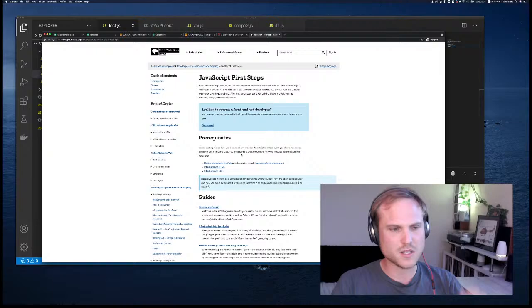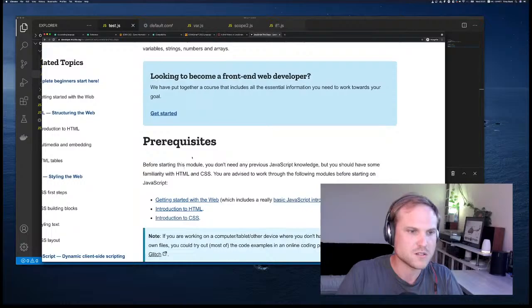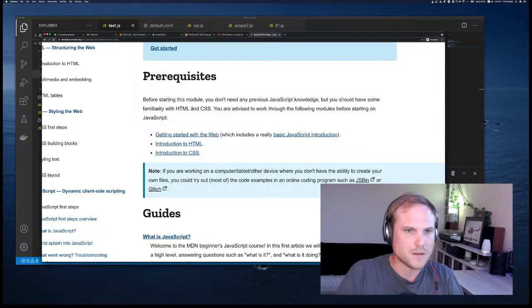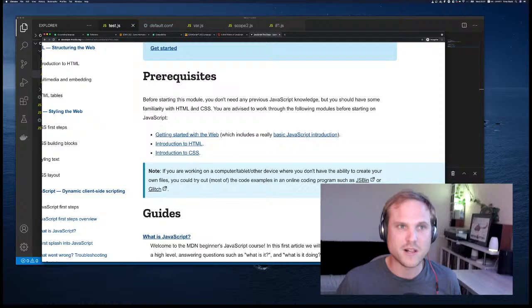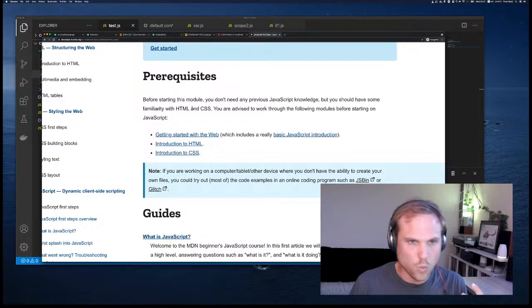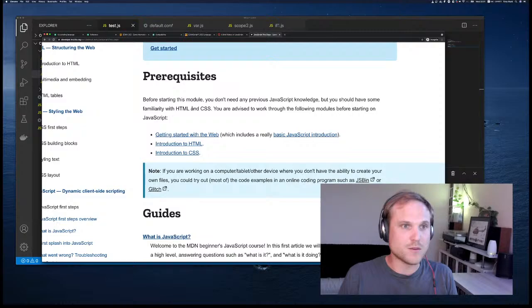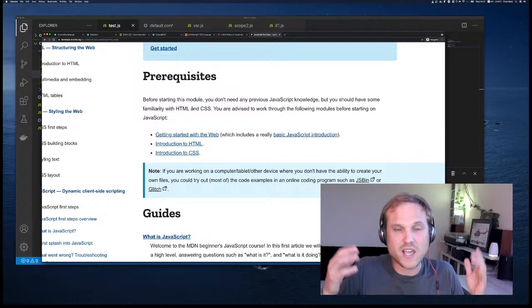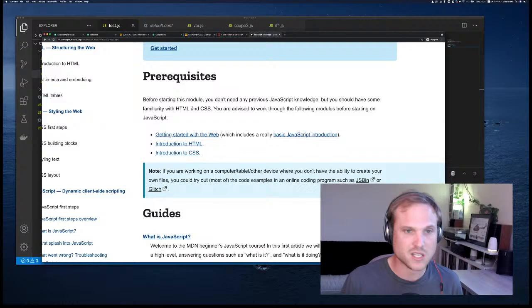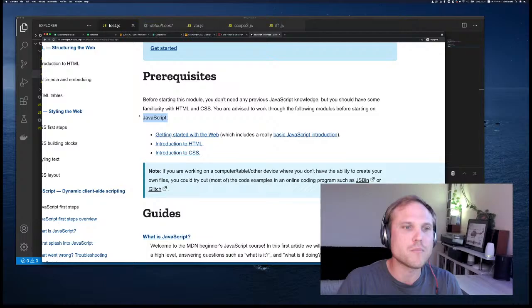This one is a great one. I have used that one. It's JavaScript first steps. So what do we need to get started? We need a web browser and some sort of HTML file where we can write JavaScript. That's one answer. The more technically correct one would be we need an interpreter. We need an engine that can run our JavaScript code, and that can be V8, Node.js, right? That can be a Chrome browser. That can be NJS, right? So that's exactly what we need: something that can interpret and run our JavaScript. And that's what we want to do.